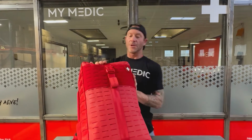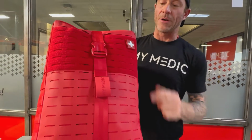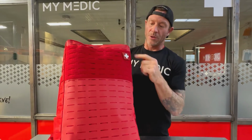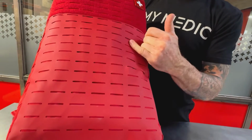So you do have this outside strap here with a loop on it, so you give that guy a tug, you can tighten everything down. It's pretty convenient. And of course, the snap buckle will release that. Our entire front panel here is Hypalon, so this stuff won't tear, very high quality stuff.